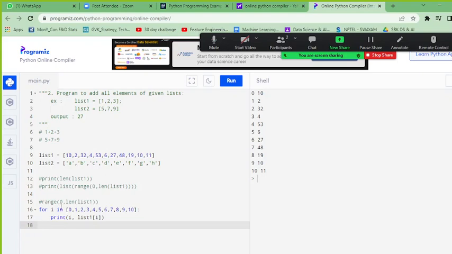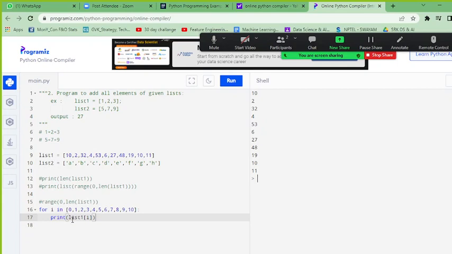Now ignore the I also. Now you see this one we have seen earlier, right? It will first print 10, and then the I will be 1 and it will print 2, and the I value will be 2 and it will print 32, and then 3 it will print 4, and that will go on like the I value.